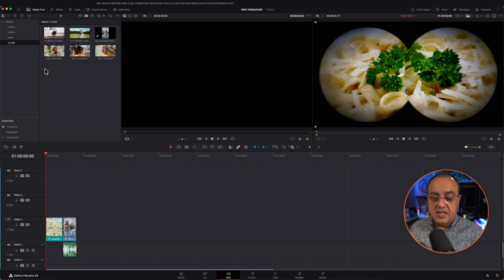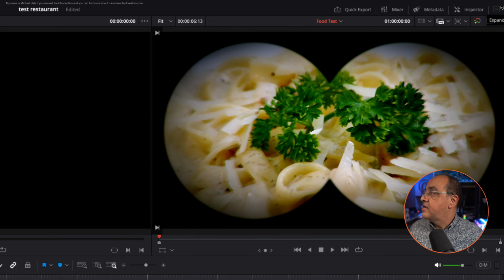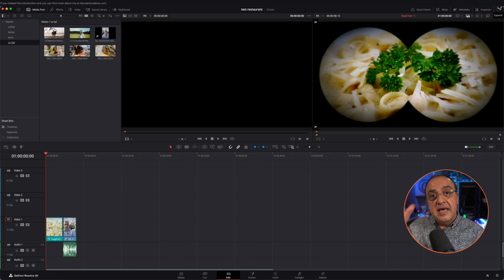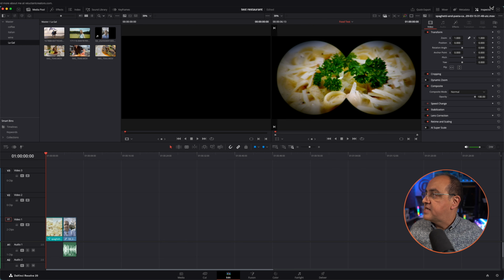Other things we've got, if we move to the right hand side, you'll see we've got two play windows. If I press that, you will see I will now get a panel on the right hand side. That's my inspector window, so that's in the upper right hand. And obviously I've still got all of this timeline.